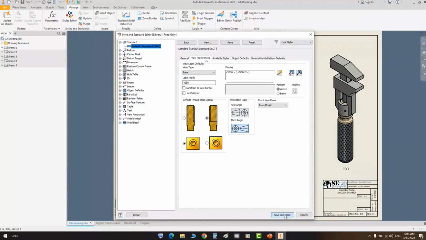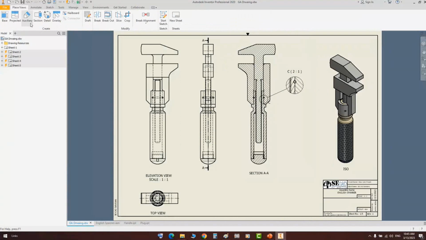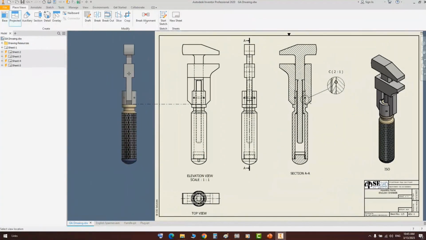For example, if we select it and try to get a projected view for this one, here you will get, on the second view, the front side. But by using the third angle, you will get the back side.